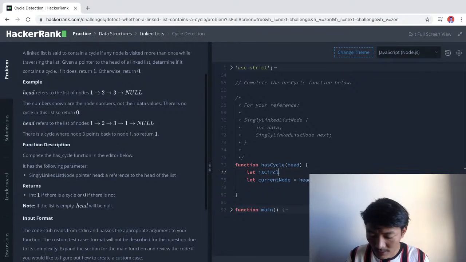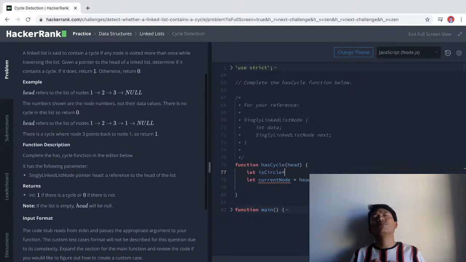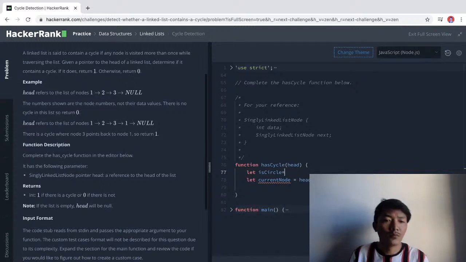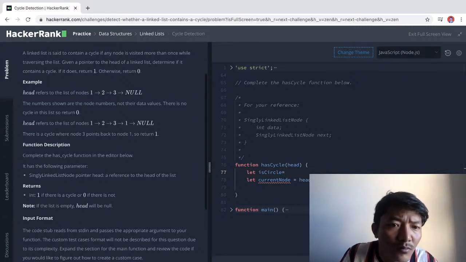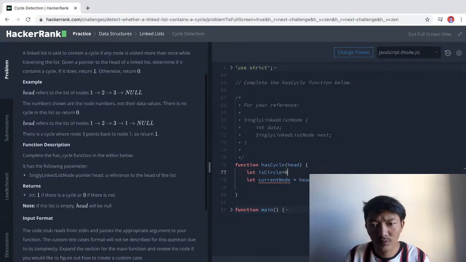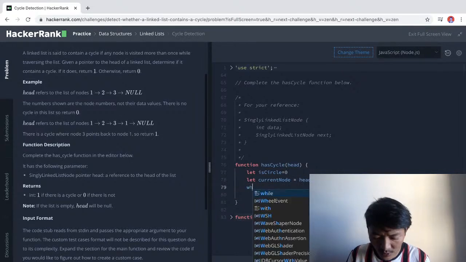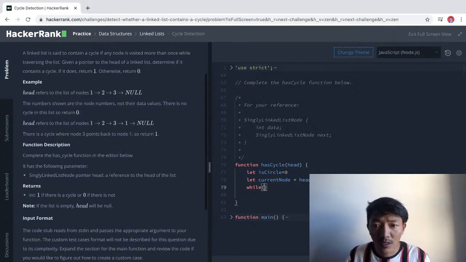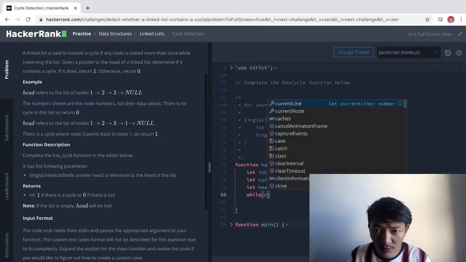Circle is actually 0, so we'll make it 0. Current node. So what we want to do is while. Let head data equals head data, and while current node.